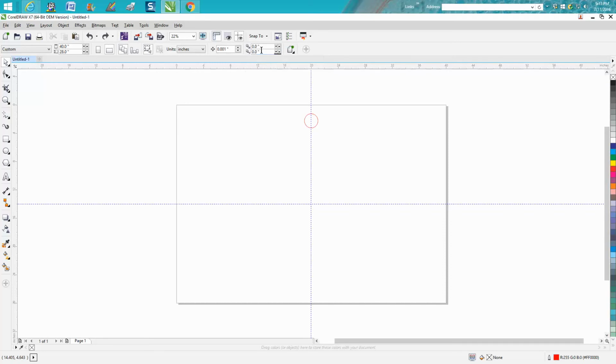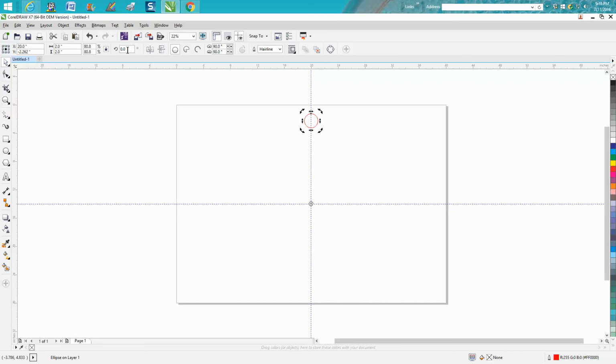So you don't need to, but I like this set at 0.0, because then when you click on the item and you press Control D, it puts a copy right on top of the other one. Then you can do things like double click on it, get your rotation, and put it in the center of the screen. And like in other videos, it didn't look like it went to the center, and it did.